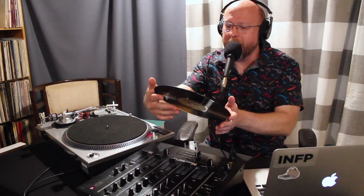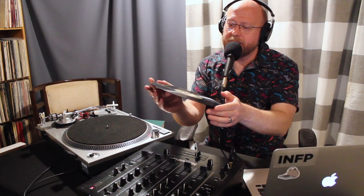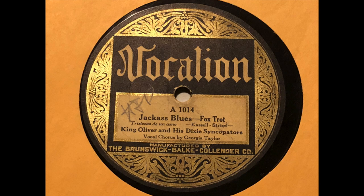Next up is a record that I thought was a loss. This is actually King Oliver and his Dixie Syncopators on the Vocalion label. This is also from 1926. This is a record that I found at that same junk shop that I showed in that recent video. I picked this up last summer.